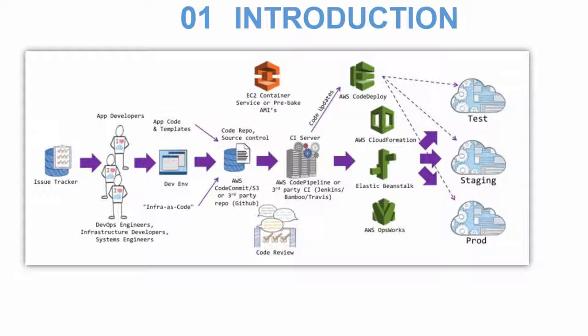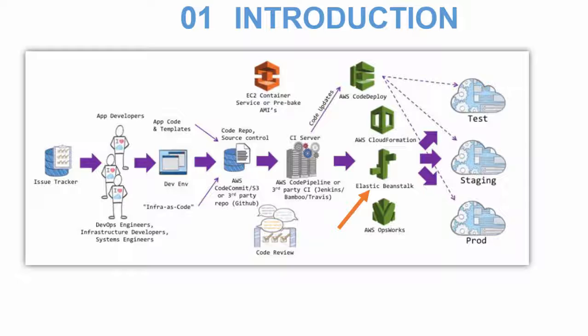Okay, now we're at the introduction screen, and we're just going to go through some of the AWS deployment options that are currently available. And firstly, we're going to have a look at a diagram. Don't get too alarmed at that. Straight up, we're just going to pick it apart and see if we can find the services that we will use for deployment. The first one to take note of, Elastic Beanstalk.